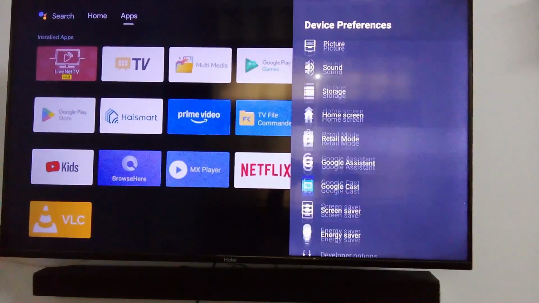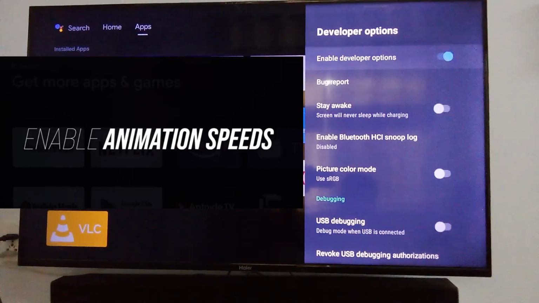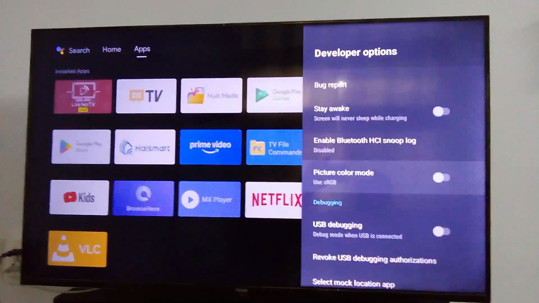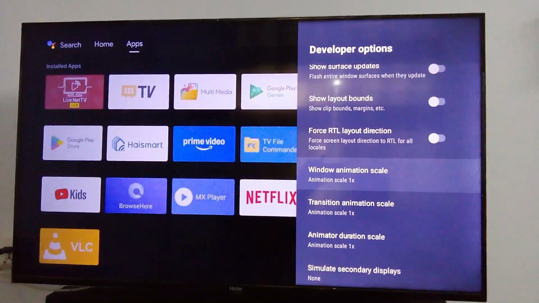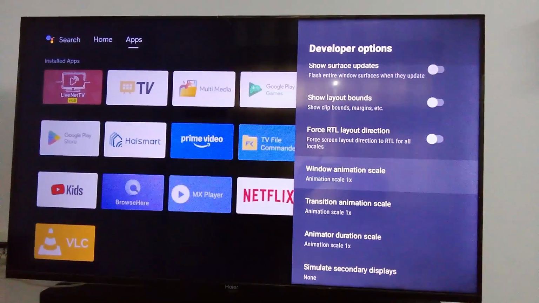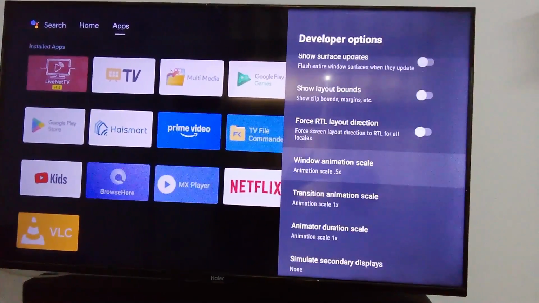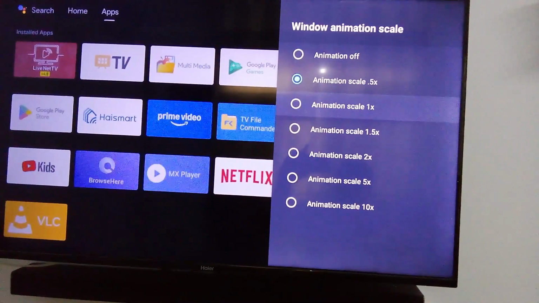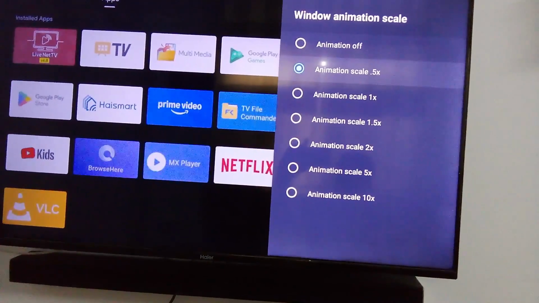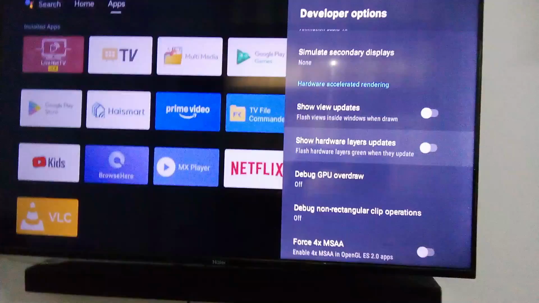The first thing you need to do is scroll down in developer options and adjust the animation speed, so you can completely turn it off, which does speed things up, but I prefer setting it to 0.5x, because any UI without animations looks a bit clunky, and this also speeds things up. Now I know this is something that we used to do on our Android phones years back, but a lot of people don't know that this option is available in Android TVs.